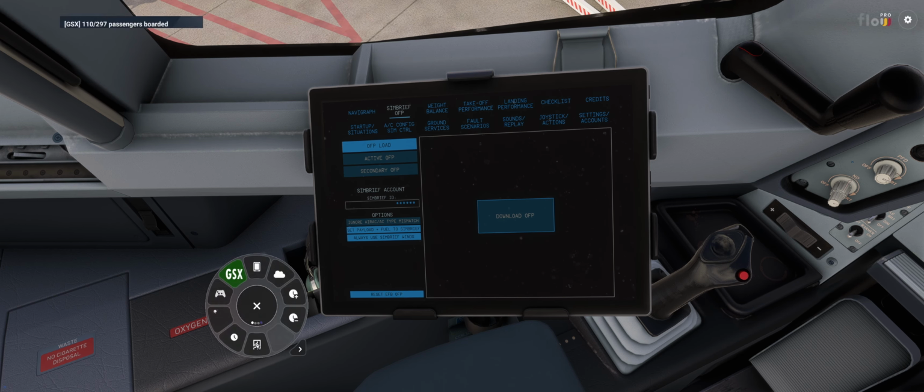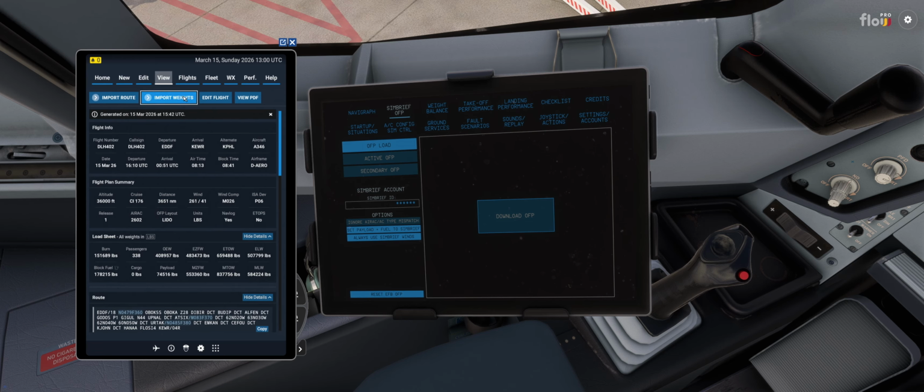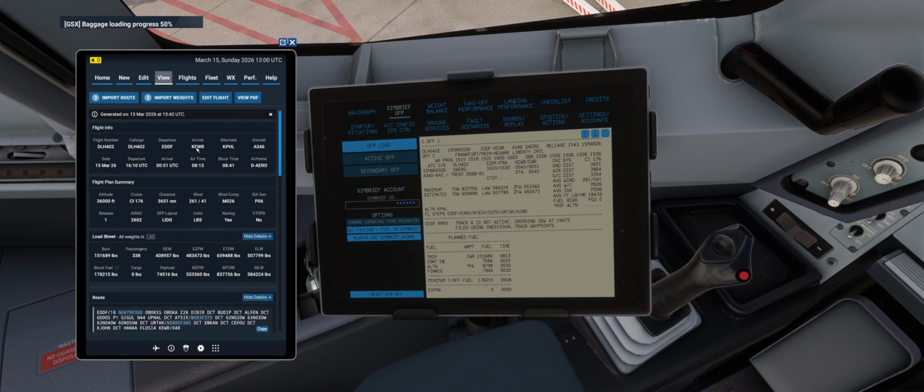While that's doing that, I'm also going to pull up the one I created from SimBrief. The flight I created is going from Frankfurt, EDDF, over to Newark, New Jersey. So that's what a long haul is supposed to be, right? But as you can see, the flight plan has now been loaded or fetched on the EFB. So let's go down and start the routine like you would typically do on any other Airbus.